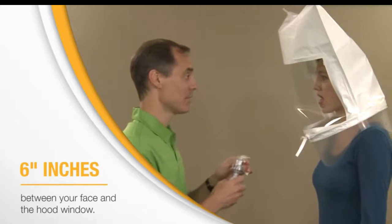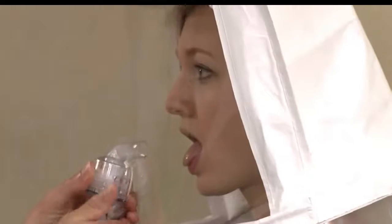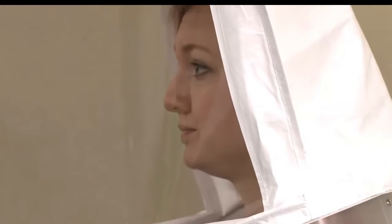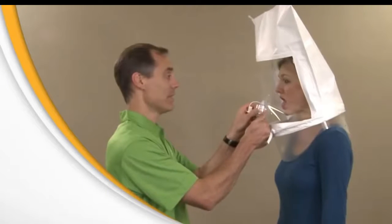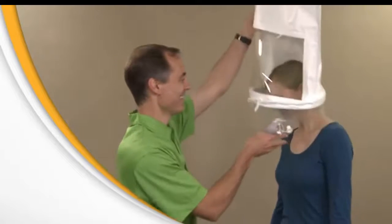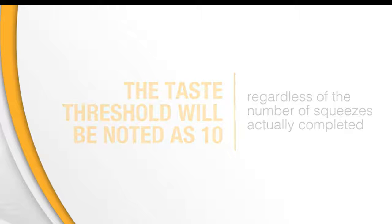Using nebulizer number 1, containing the sensitivity solution, the instructor will initially spray 10 squeezes into the hood through the hole in the window. You must breathe through your mouth and extend your tongue slightly. If you taste the test agent at any time during the 10 squeezes, tell the instructor. The taste threshold will be noted as 10, regardless of the number of squeezes actually completed.